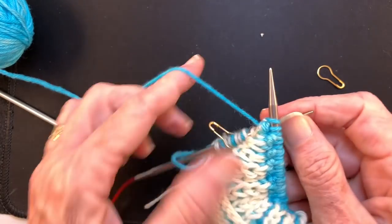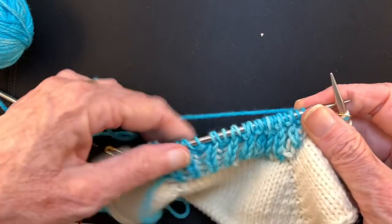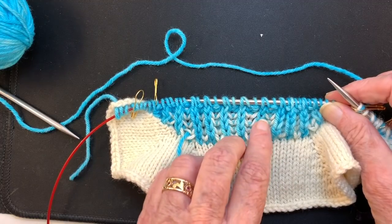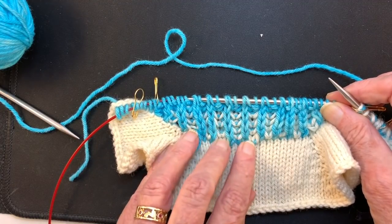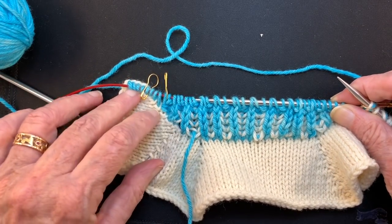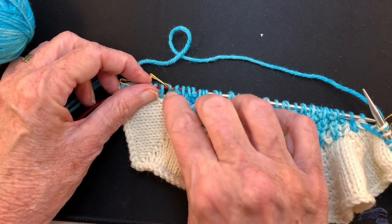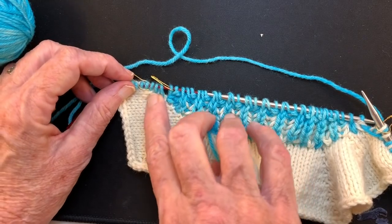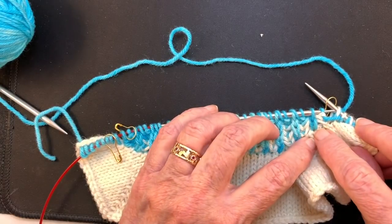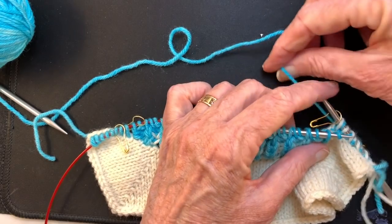Now let's take a look and see what we've got now. We have now worked two brioche rows in one color. We worked four in two colors. We've continued our short row turn. See, this one's wrapped here. It's got the two wraps. So when we come back to it this time, we'll pick those up and conceal them, work a stitch and wrap the next stitch. Over here, we just picked up the wraps on this stitch. This is the one we concealed the wraps on, and we wrapped this stitch. It's the newly wrapped one.